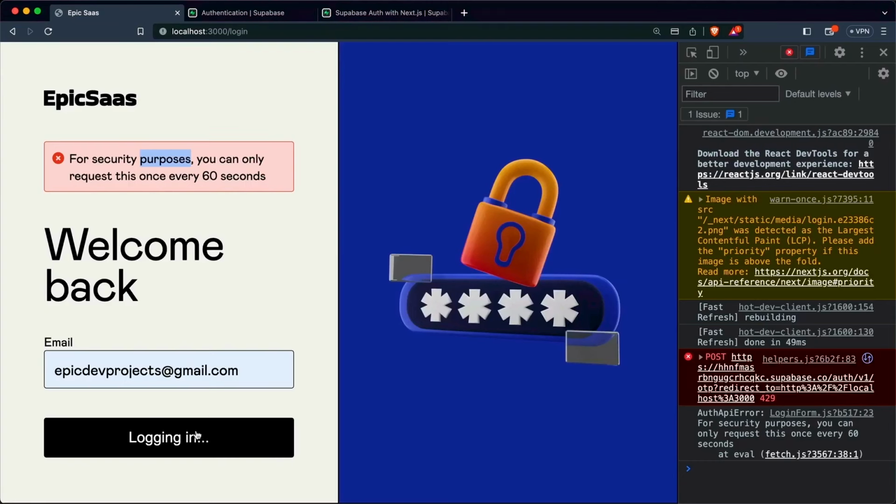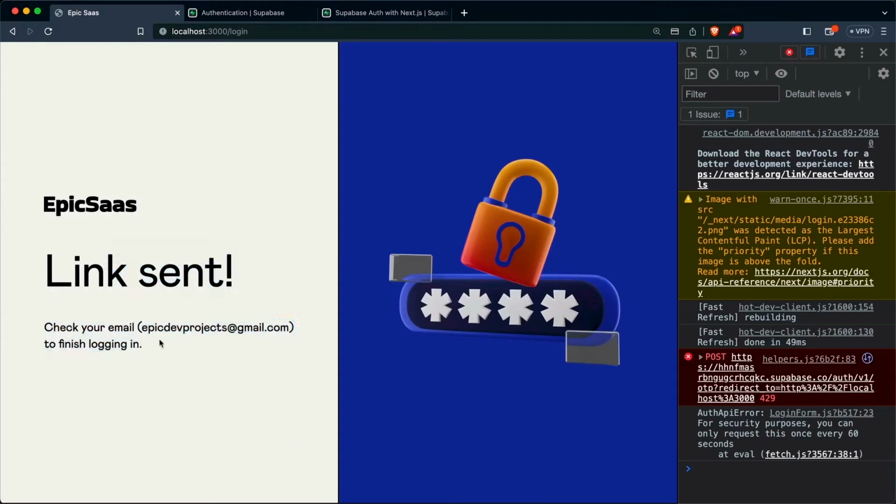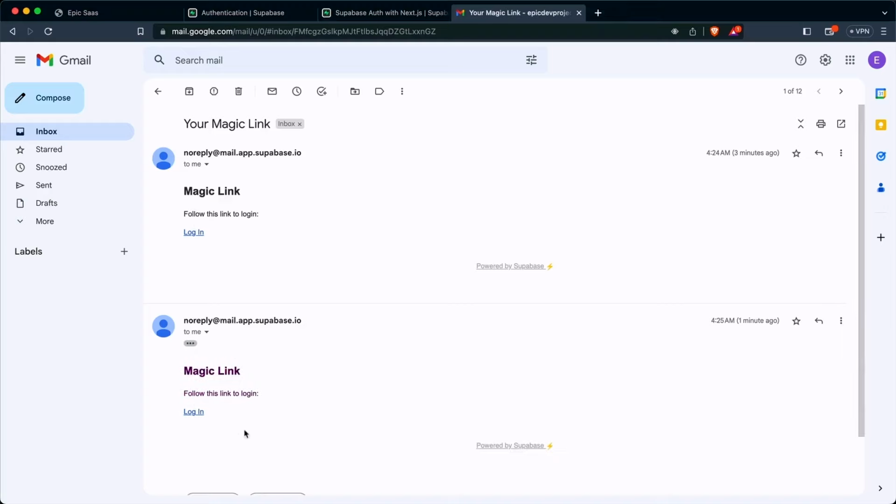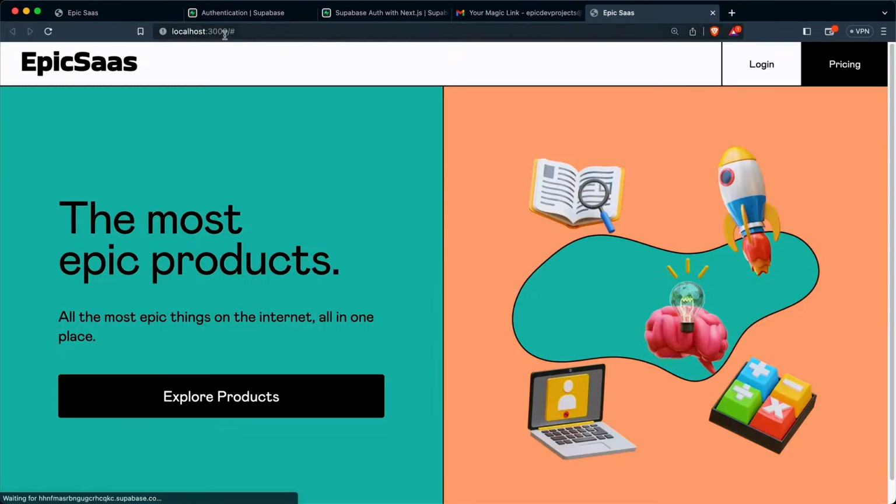And if we try this once again, if we log in, we see the login text and another login link was sent. Right now I have my email open and you can see the magic link was sent to me a couple of times here. Make sure that you select the last link, the last email. It might be collapsed if you're using Gmail, so make sure you click on these three dots. And once you see the login link, you can just click on it, and we're going to be redirected back to localhost 3000.